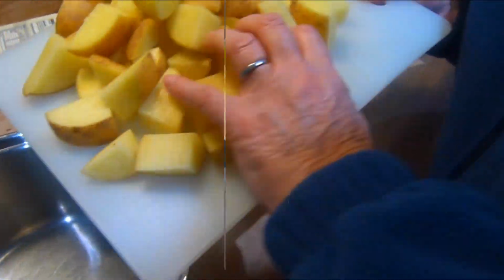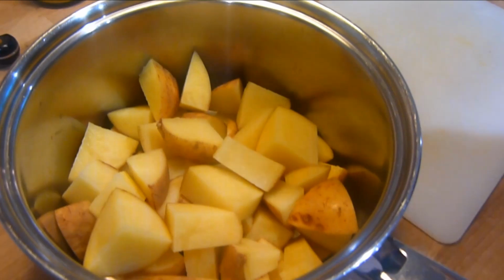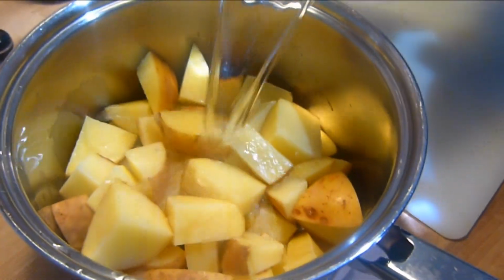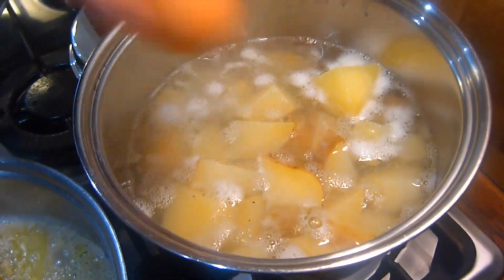The next thing we prepare is the mashed potatoes. Simply put the cubed potatoes in the saucepan, pinch of salt, cover with water, and bring up to the boil, and cook until tender. As you can see, we cook the eggs in the same water as the potatoes. Saves on the washing up.